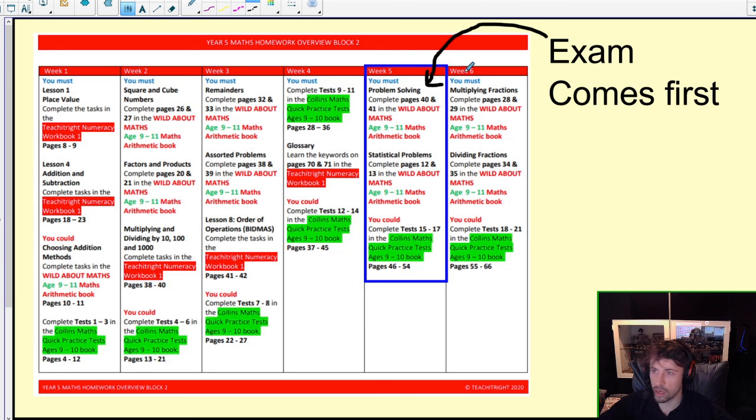In terms of the homeworks, just a reminder, the exam content must come first. So if you've not yet done your exam for week 6, please do so, and that comes before all the homework, because it's really important on week 6, if we're going to review the exam, that you've already done it. You don't want to be reviewing an exam you haven't done. That's going to be incredibly boring, and devalue the practice you get from doing the exam. Then, of course, usual homework, as per usual, under the You Must section. And if you can do both, fantastic. If you have to do only the exam and some of the homework, then that's fine. Again, exam comes first. Keep an eye out for the English videos, where we'll go through the English in a similar manner.